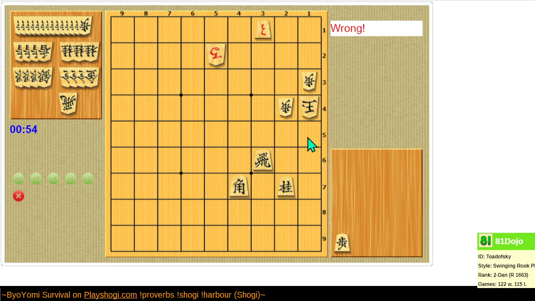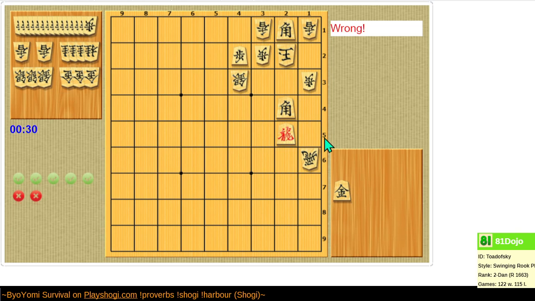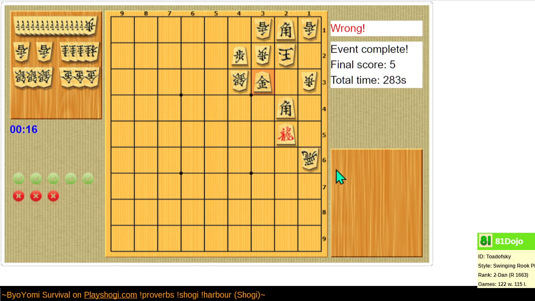I don't understand this one. There's so many pieces on this board, and every piece is necessary for the mate, which is supposed to be a clue. It's a rather difficult clue. Can I go here without promoting? No, that's not it. We're just going to make a guess, and that guess is incorrect.